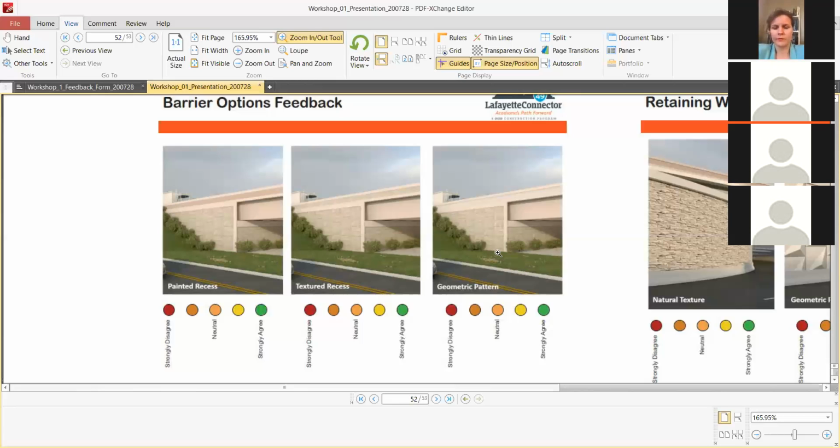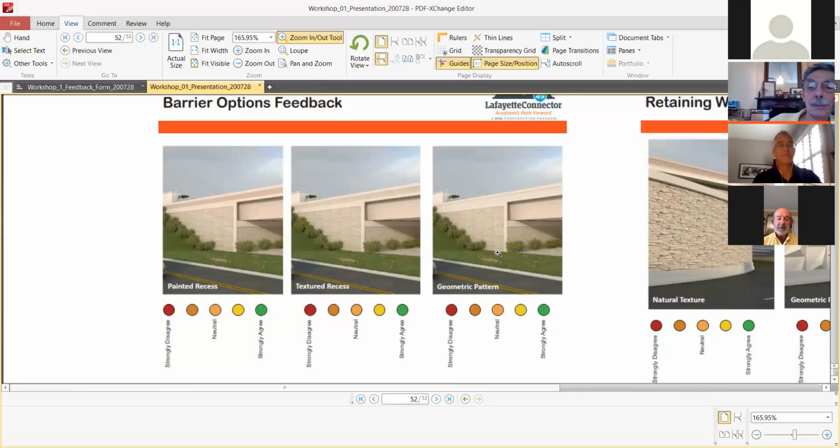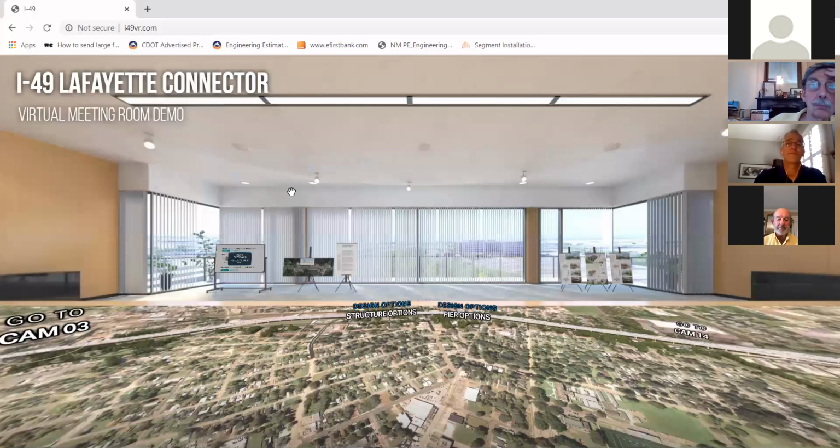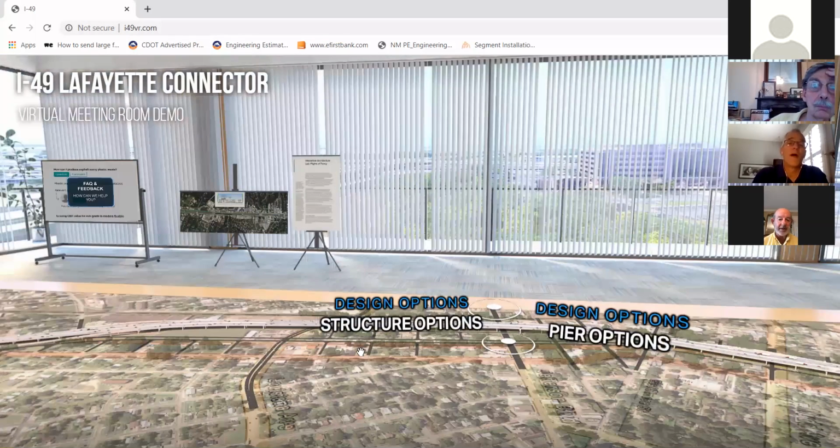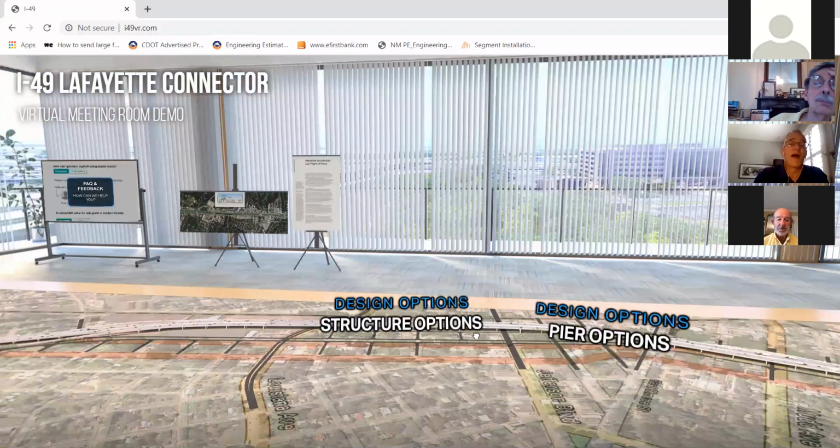We're not missing something. And one other thing too, when we talk about the underside lighting, I know there's probably going to be some type of lighting where the roads go under. And, you know, I think that's important, but how do we deal with that area between the roads that go under this bridge? So lighting is another aspect, I think, that's going to come up as well.